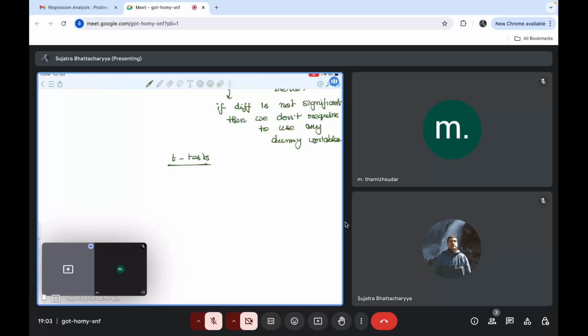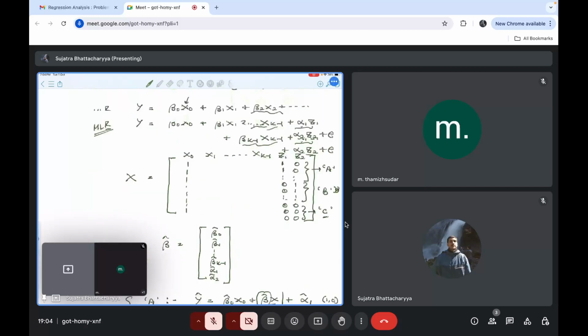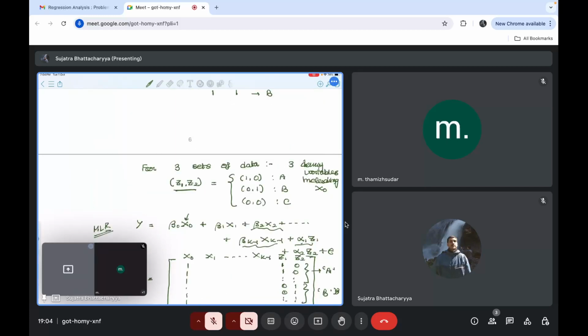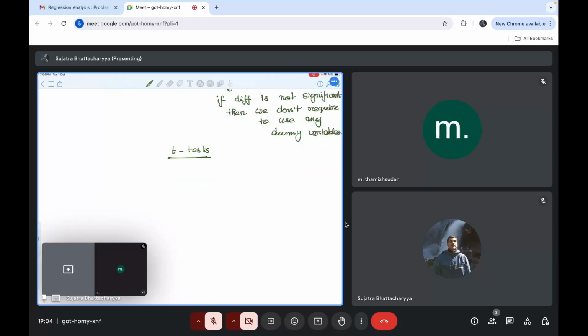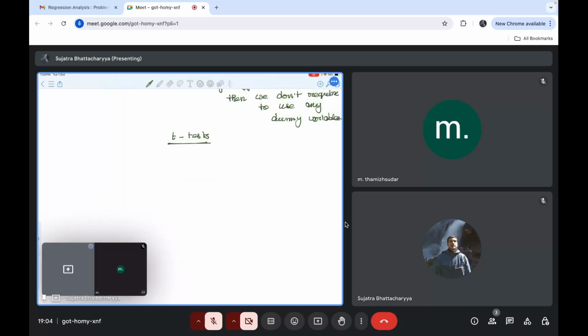There we will be using the extra sum of squares technique, that is, the F test will be used, and you will see that mostly in the assignment questions you will not be using things like alpha 1 z1 plus alpha 2 z2. We will be using the generalized part. This is only to show, for two sets and three sets, how many dummy variables are used, with simple equations. So mostly you will not use this. You will be using whatever the generalized form is going to be. Fine. Let's see what you have.